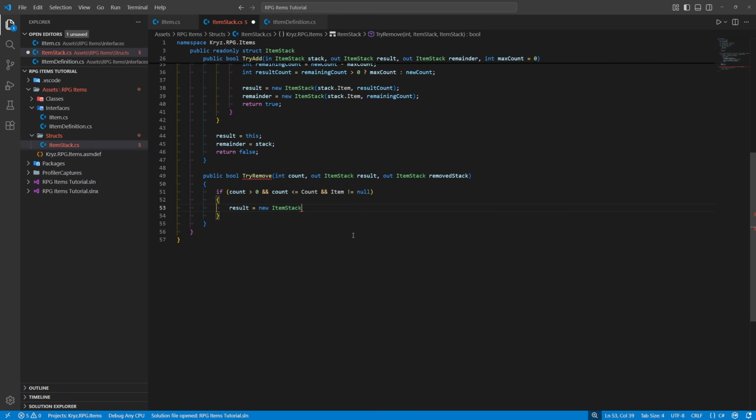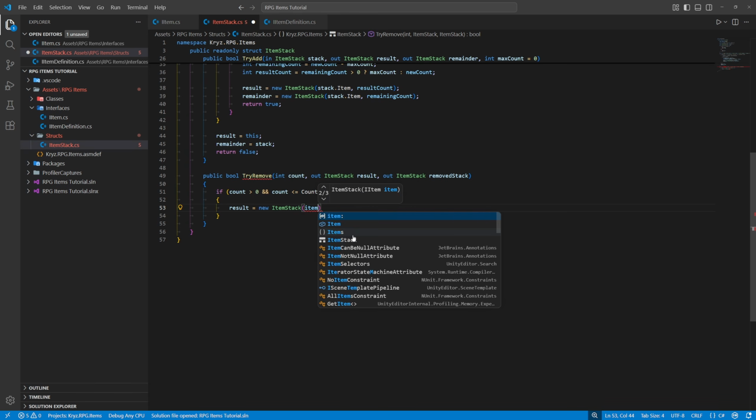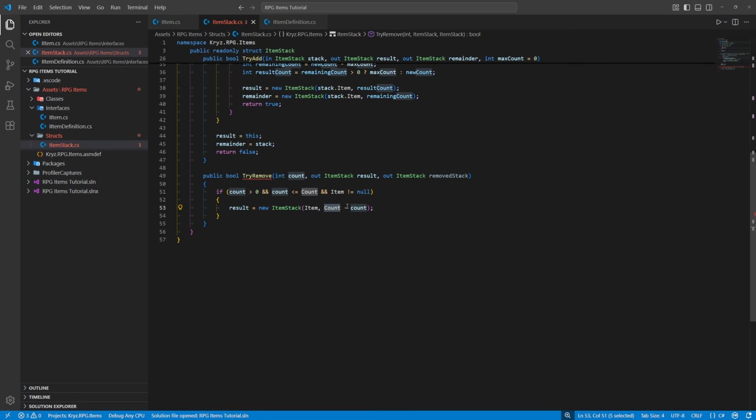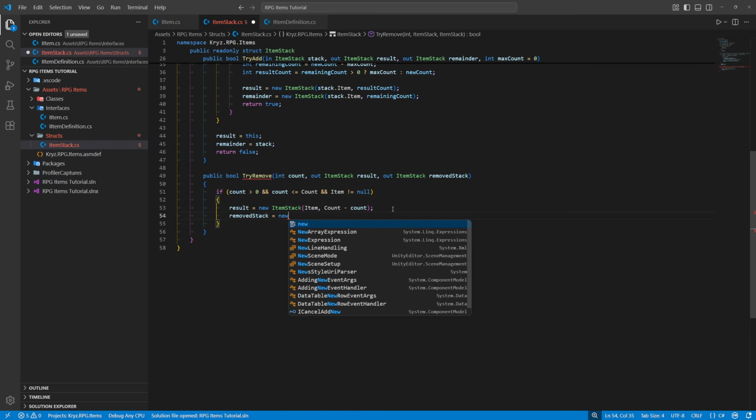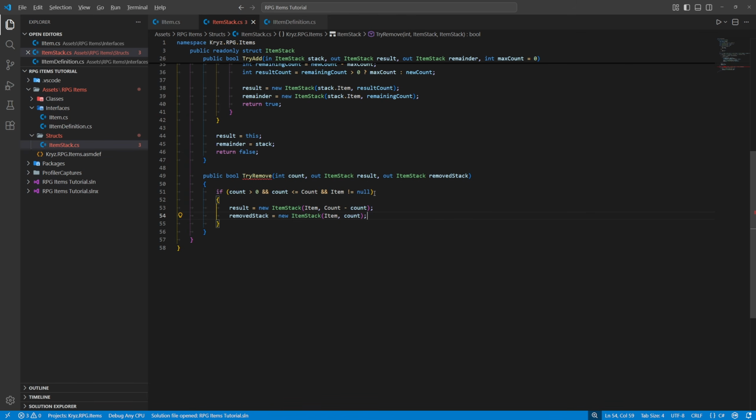So the result will simply be a new item stack with the current count minus the amount that we're trying to remove. And it's fine if this goes to 0, that just means the stack becomes empty. And for the removed stack, it's just the exact amount of items that got removed. So in this case, we return true.